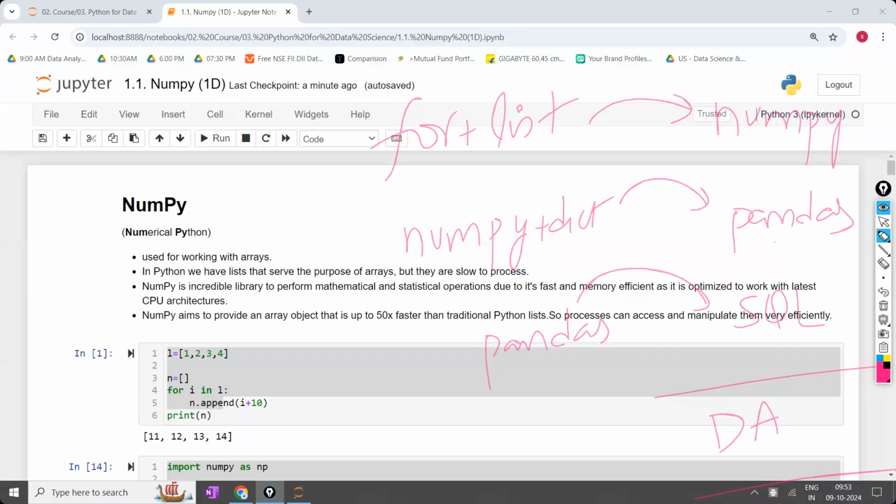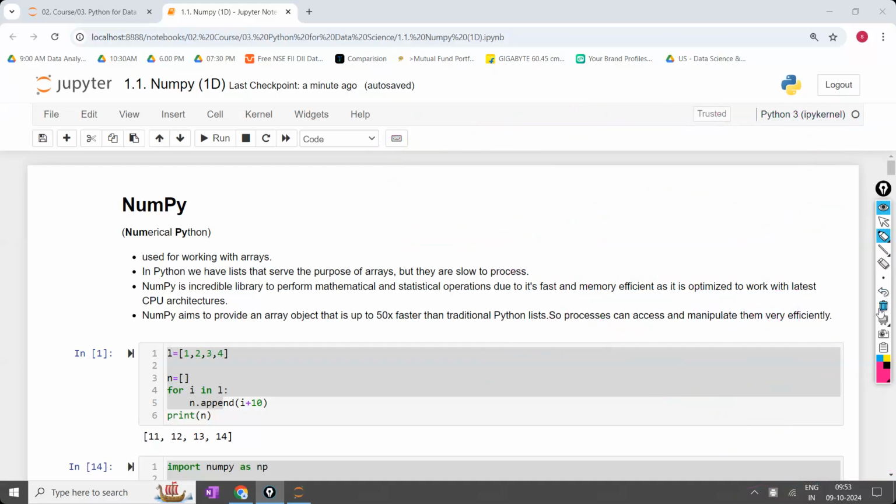In the last 1 month, why have I discussed core Python with you instead of directly jumping into Python for data analytics like NumPy or Pandas? The reason is I want the fundamentals strong. Once you enroll for this data analytics course, what is your first class? This should be your actual first class.